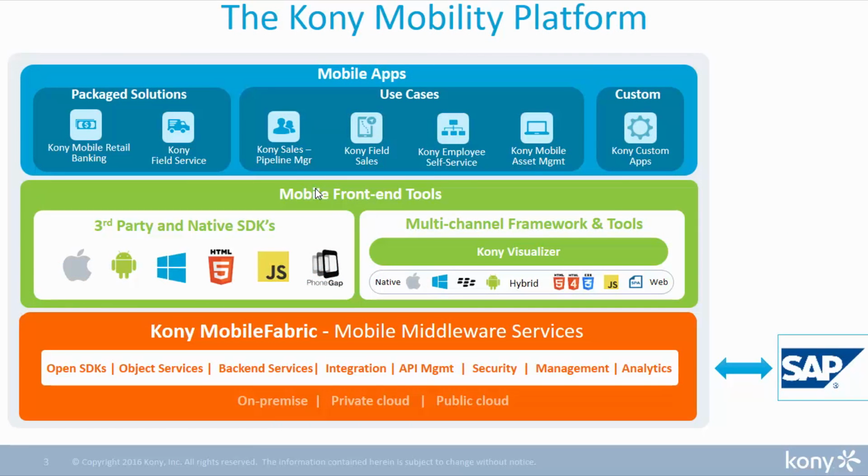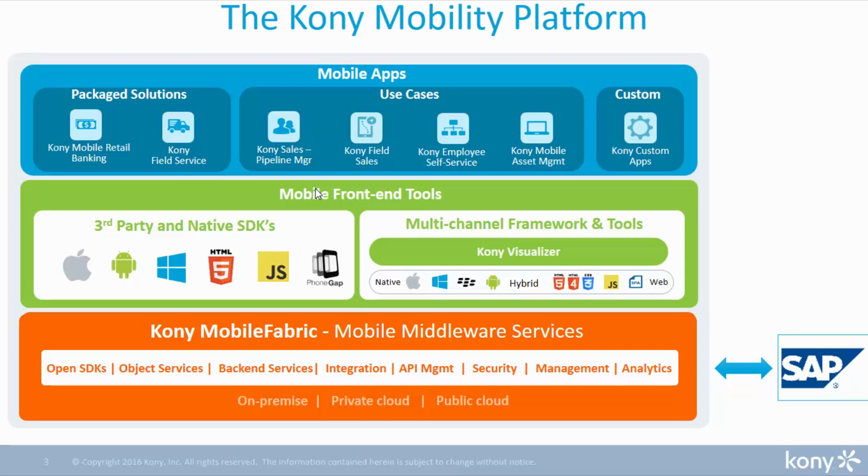The Kony mobility platform has three basic layers, so we'll be talking mostly about Kony MobileFabric, which is the MBOSS or middleware layer that handles all the integration, identity management, analytics, etc. But it also provides a comprehensive suite of mobile front-end tools from UX UI design all the way through to development across all the channels you would expect. You know, Apple, Android, Windows, HTML5, JavaScript development, etc.